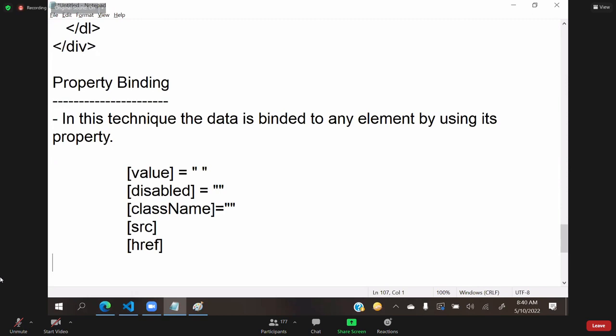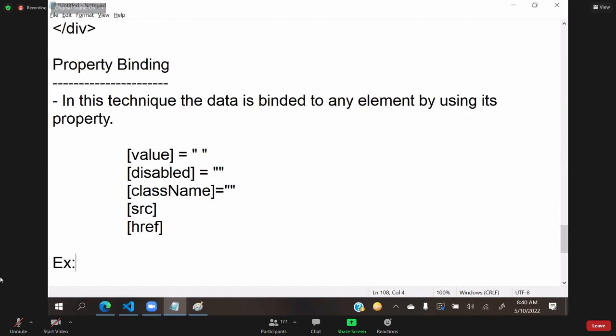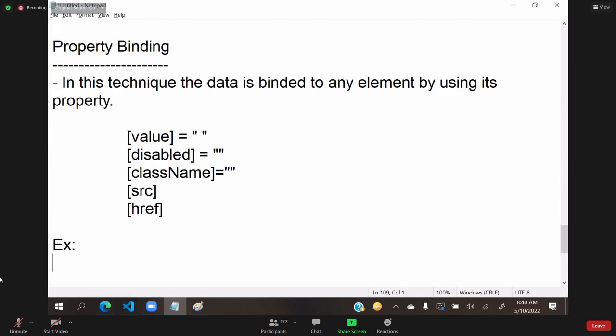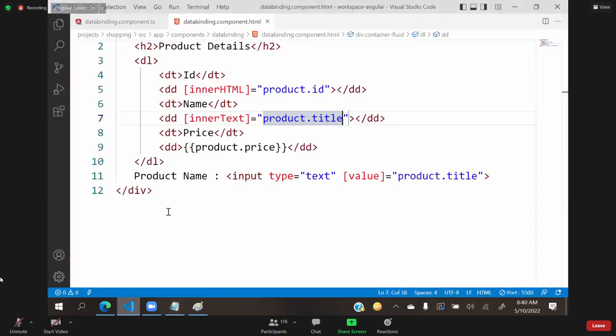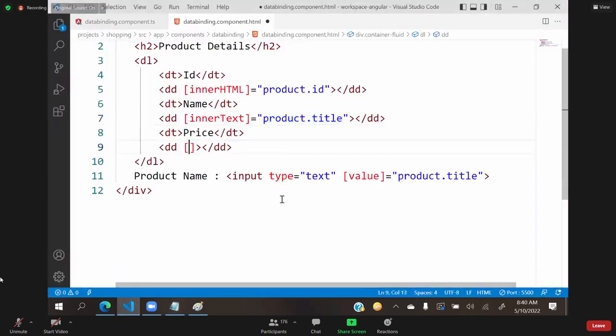That means same example, only the difference is now we made some changes. Where we made changes: data-binding.component.html. In HTML, we are using property binding. Let's put property binding everywhere. Here we are using innerHTML equal to product.price.